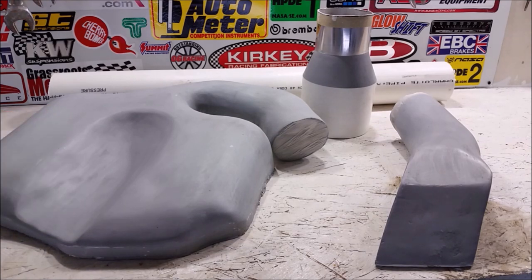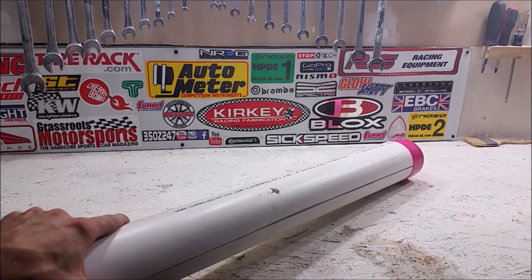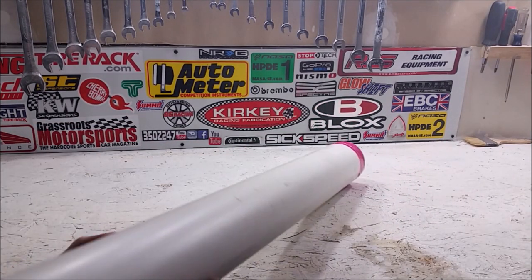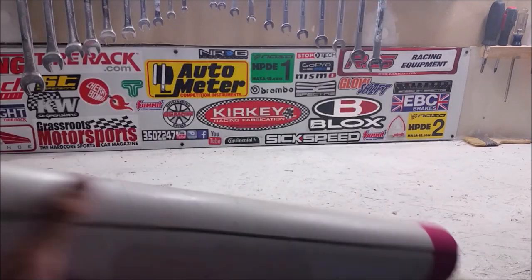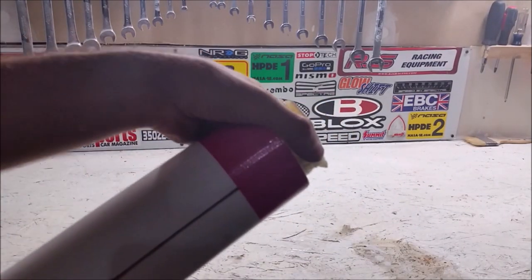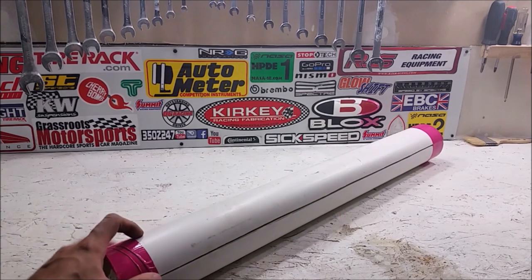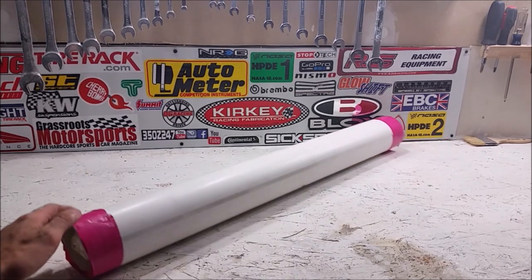All our carbon fiber parts have just arrived in the mail. If anyone's wondering how I'm going to make this straight Z tube, what I've done is I took a three-foot section of PVC pipe, filled it with an expanding foam — the same one I use to make the molds — and cut it into three pieces. It's then taped together on the end, so whenever I'm done making them, all I have to do is push the foam out. It'll come out the other end, and once there's nothing in the middle holding the shape together, I can pop each piece out individually and slide them out of the tube. While the other molds will probably be destroyed in this process, this one I can repeat and make dozens of Z tubes with this single piece.